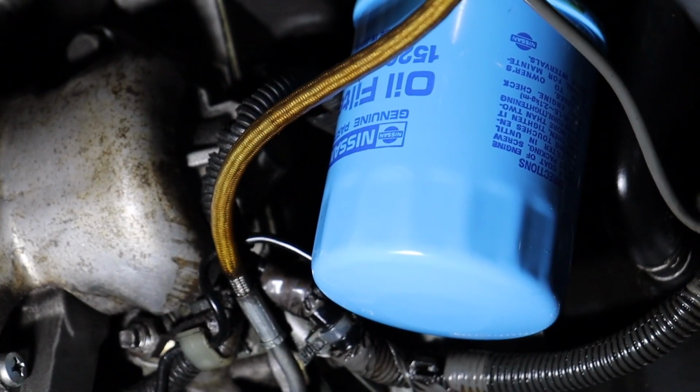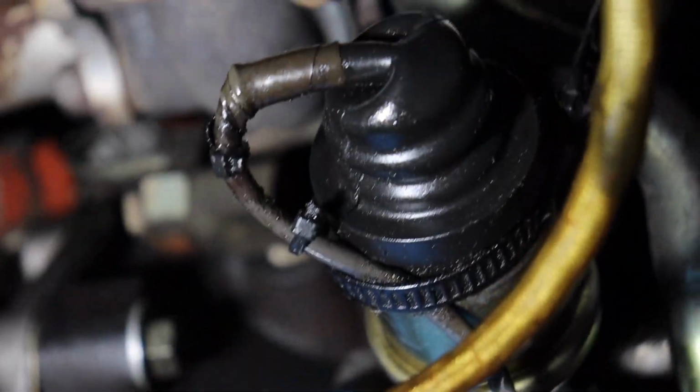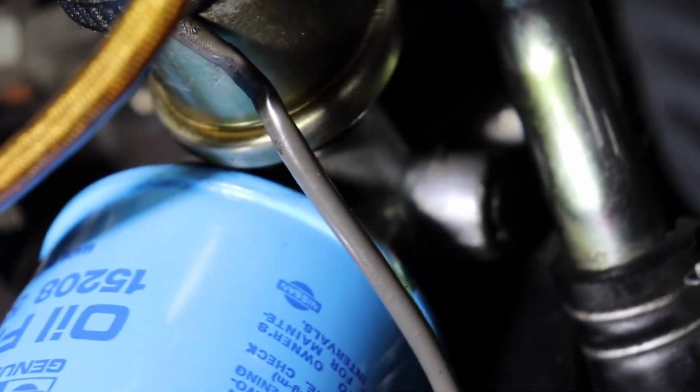To find the oil pressure sending unit, you're gonna crawl under your Z, passenger side, close to your oil filter, kind of where it tees off. And this is it right here. You can see this rubber boot covering the back of it. It plugs into where the oil filter housing goes in. So you can see it right there.